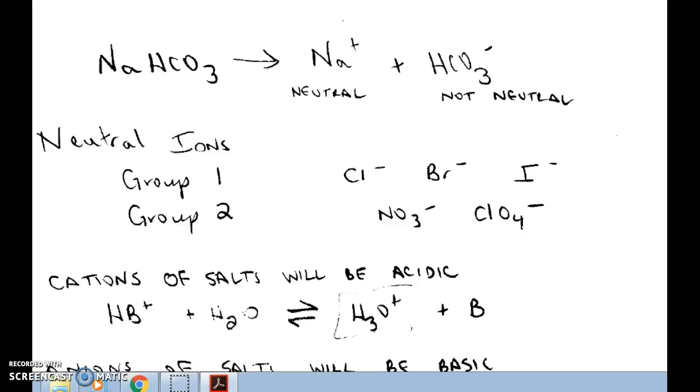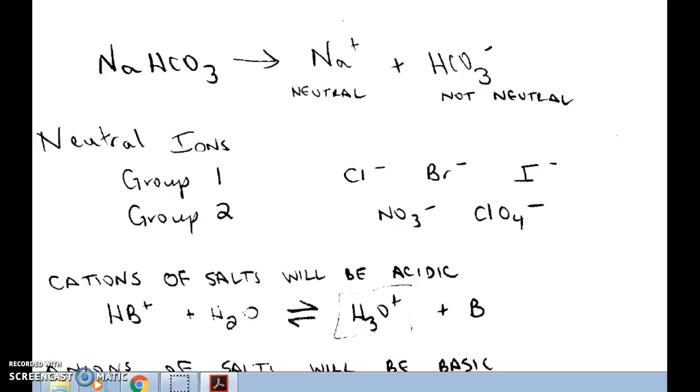So let's say, for example, that I had prepared a solution of sodium bicarbonate. And I know that sodium bicarbonate is made up of sodium ions and bicarbonate ions. And so sodium ion, since it is the cation of a strong base, would be neutral in solution. It doesn't have any acid or basic properties. But the bicarbonate ion, since it is the anion of a weak acid, would have acid-base properties. It itself is a conjugate base.